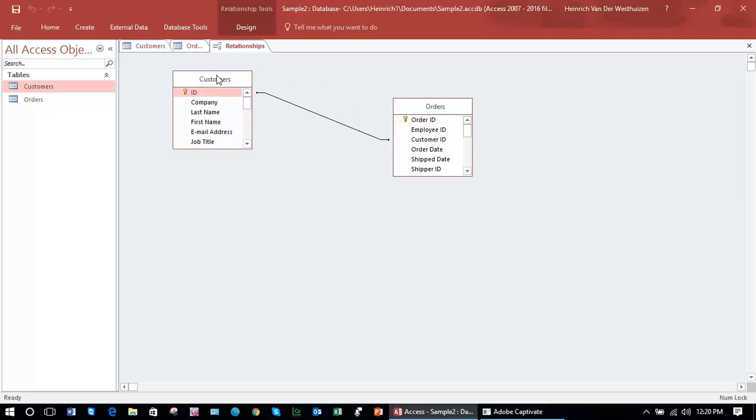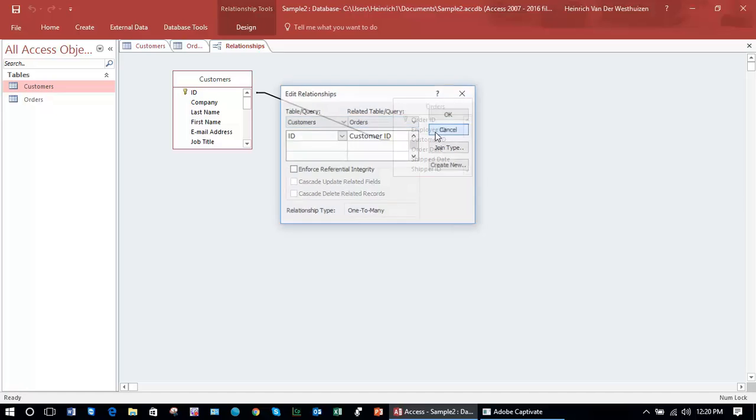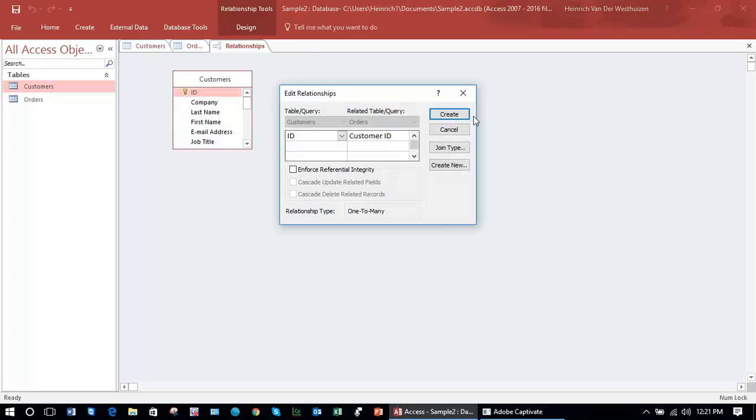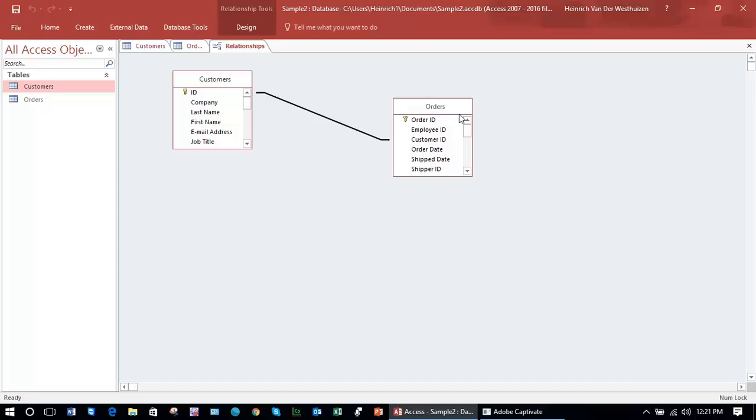They have a relationship, and that relationship means something. More later about how to customize the relationship, but for now understand that there is a relationship. If I click on the join line, I can right-click, I can edit the relationship, I can delete the relationship, and I can very simply recreate the relationship the way that we did it previously. End of topic B.